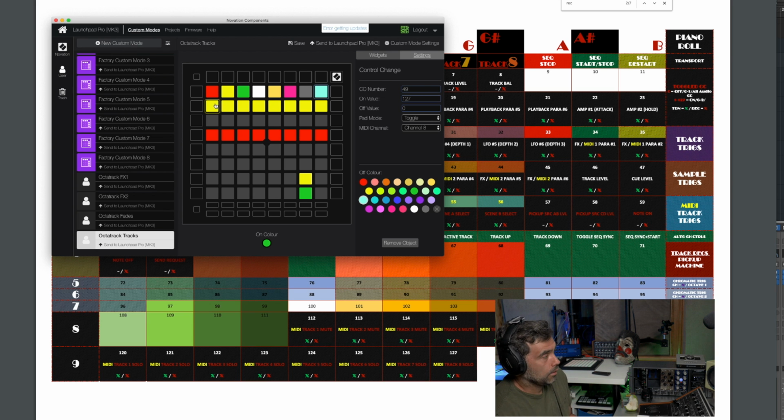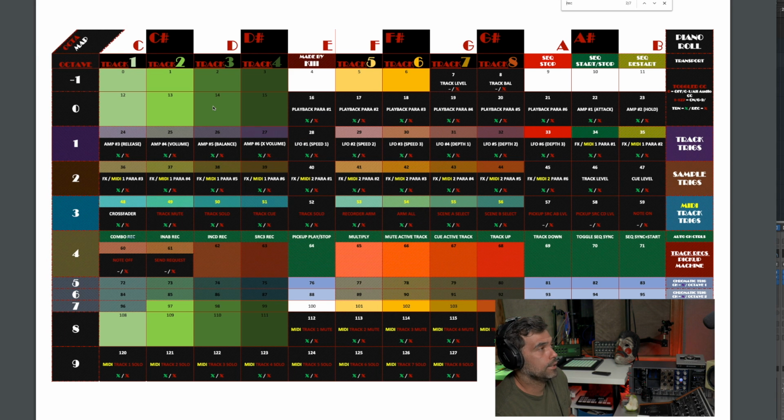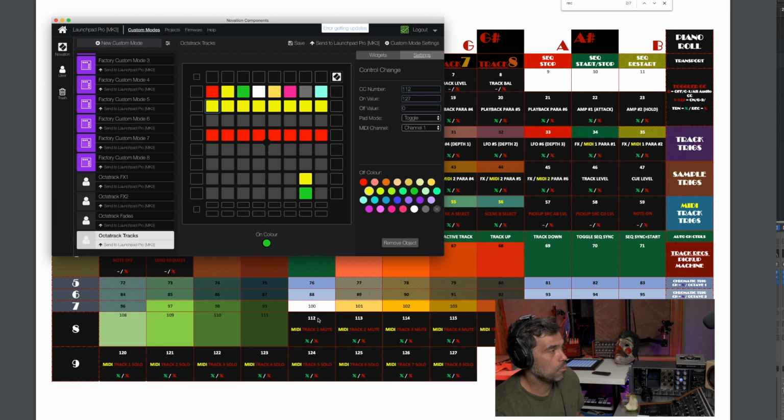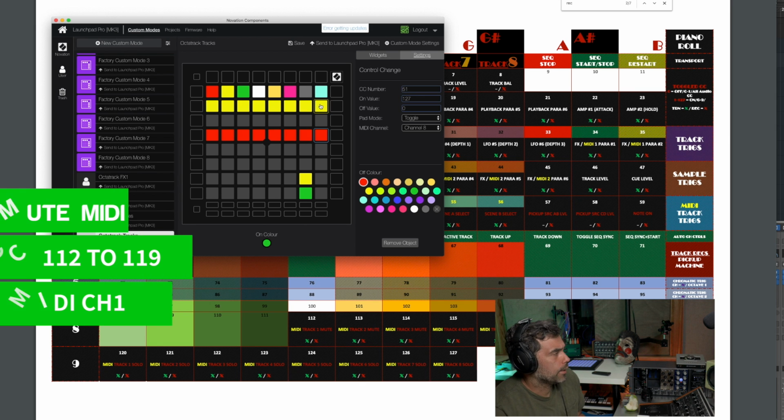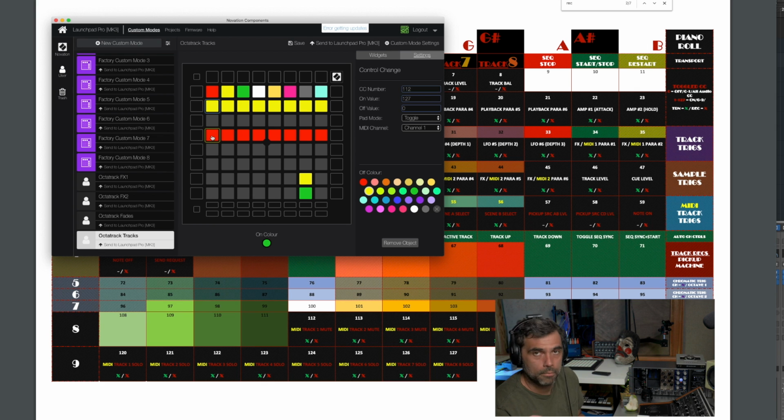The second step that I did, because I wanted to use the MIDI channels, was kind of the same idea, except that for this one we start with muting MIDI at 112, and this is different from the tracks. You start from 112 all the way up to, let me see, 119. And here it's going to affect only channel 1, your MIDI channel 1. So now that we have those going, you're able to turn on and off the MIDI tracks, which is really cool.